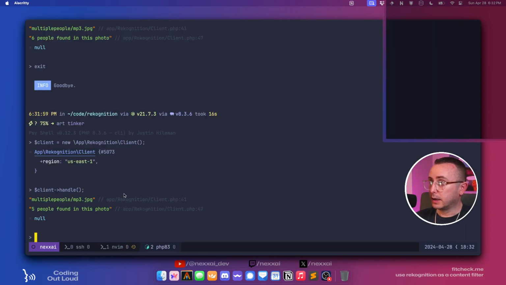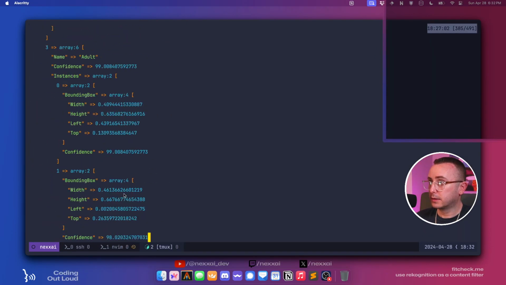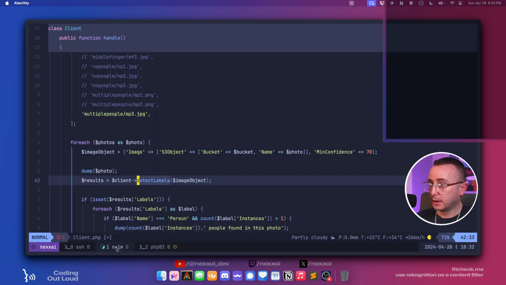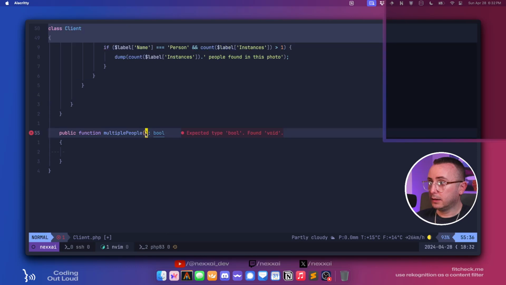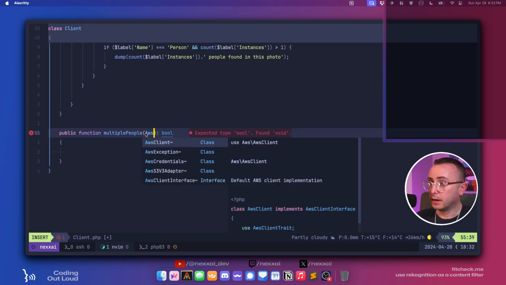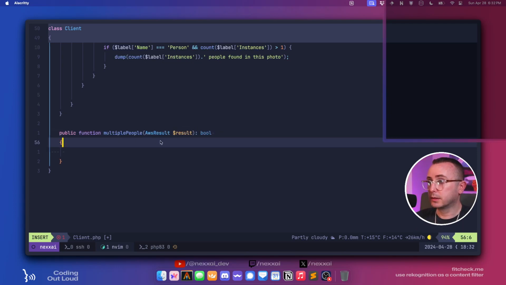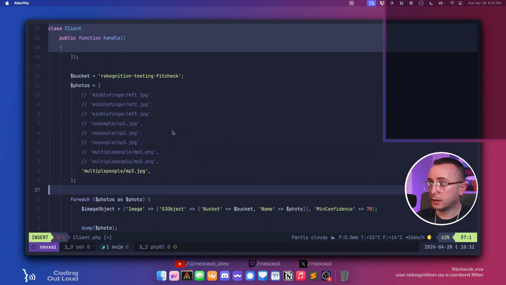Is it just an array that it returns? An AWS result, okay. So we are going to take in an AWS result. That's going to complain because we haven't imported it. That's okay.